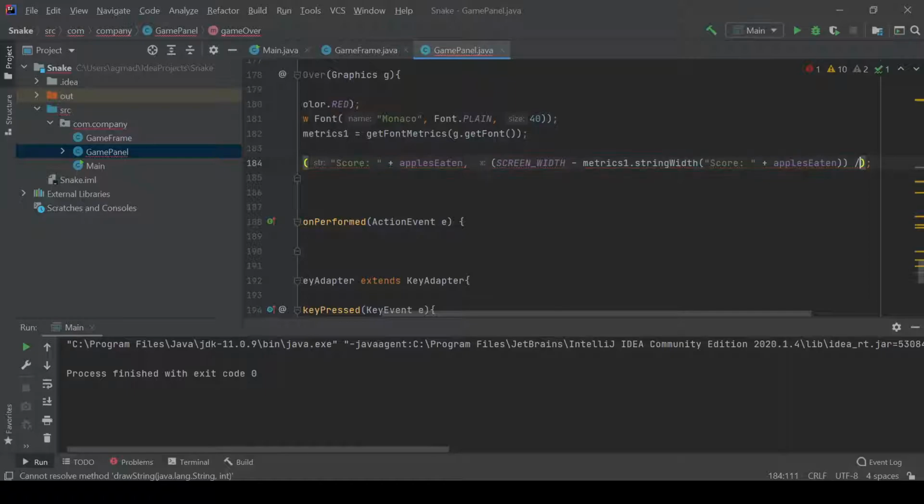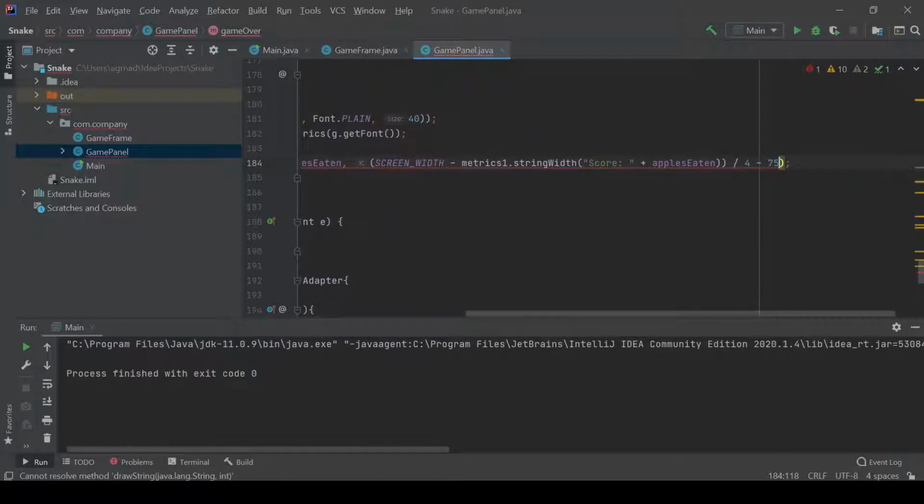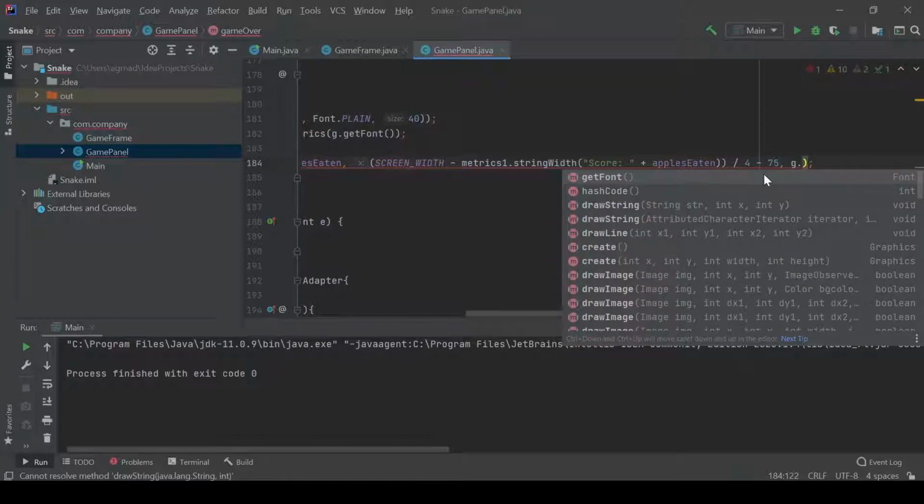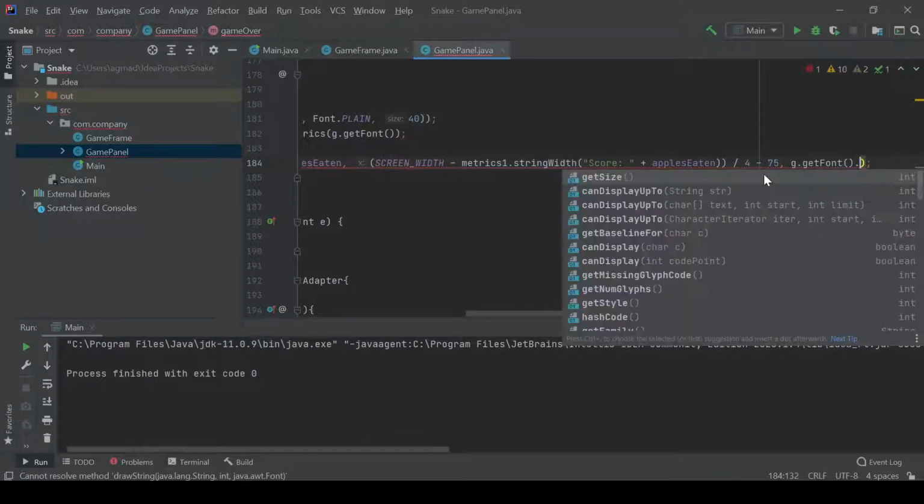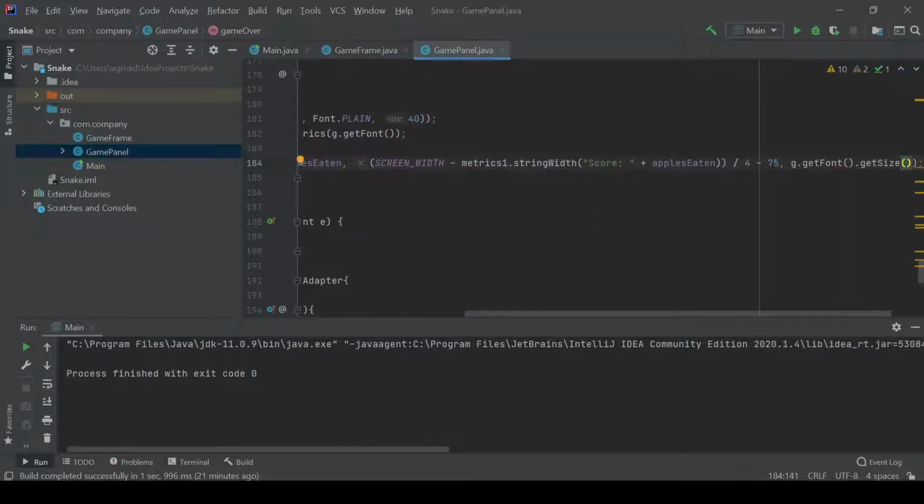Divide that by 4, minus 75, and then g.getFont().getSize().